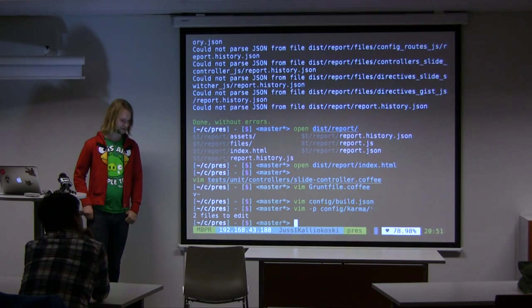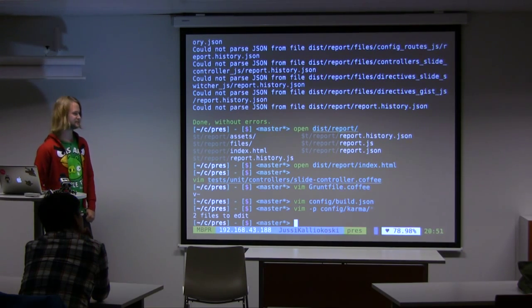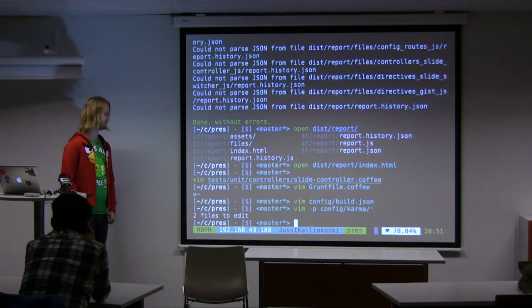You might want to consider having a build server that has Node.js installed, or maybe you want to just run Grunt locally and then commit the generated files, but I'd recommend against that.